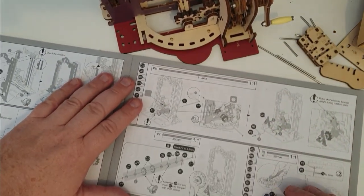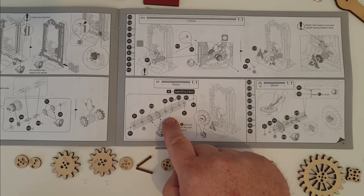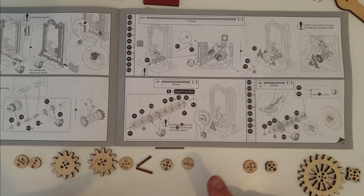And if you want to know what I'm doing next, it's more cogs. So I think what I'll do is I'll get all the parts ready and you can have another time lapse. I'm spoiling you guys, aren't I? Another time lapse. Right, so I've got all the parts for this bit and this bit. Just got to assemble it.